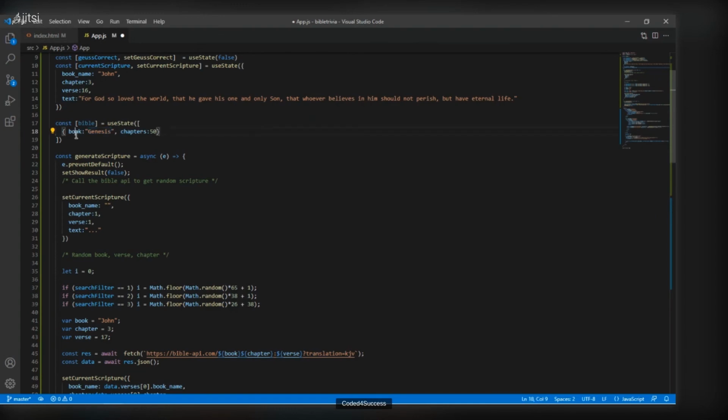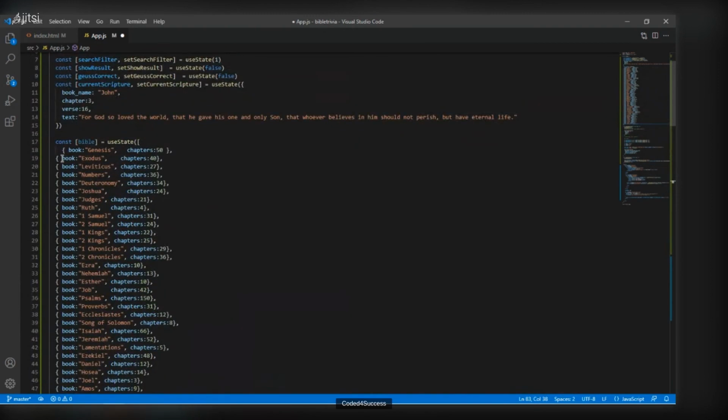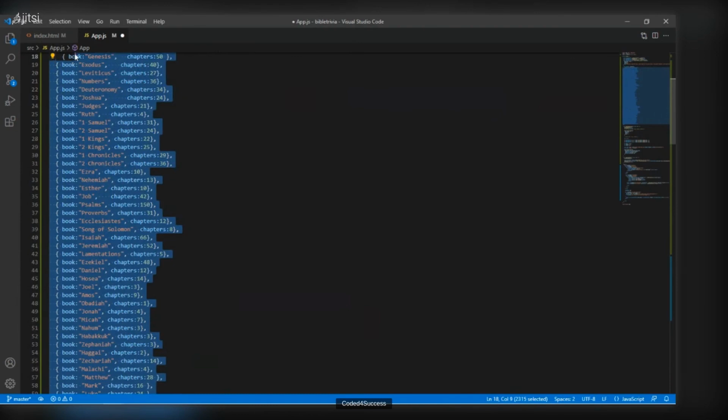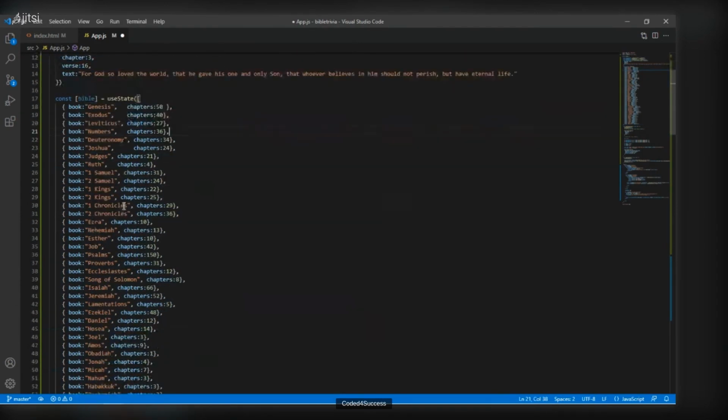On Wikipedia you get all the books with their chapters, so I took all that information and made this nice and long array, which I'm just going to paste in. This code will also be on GitHub if you're following along. It's not a lot of lines, but it does take a bit of time. So now we have all the books in an array.